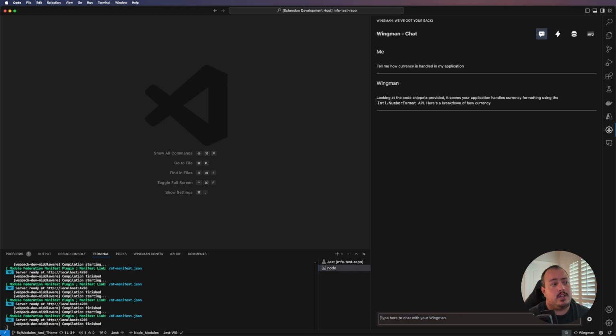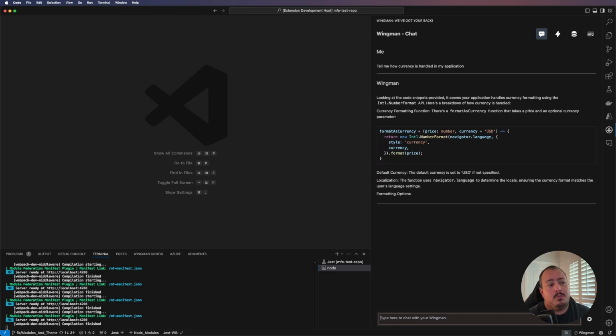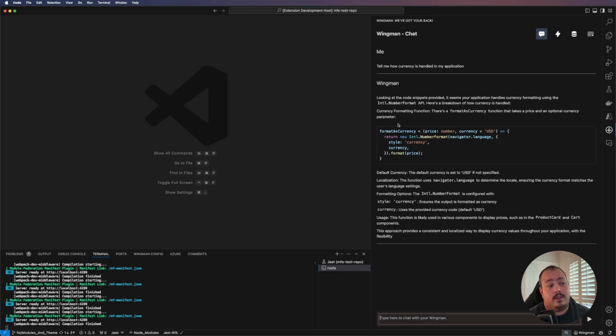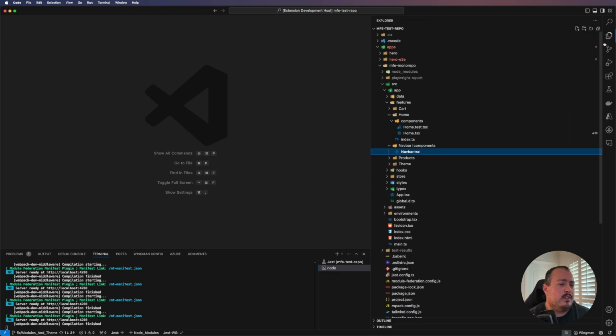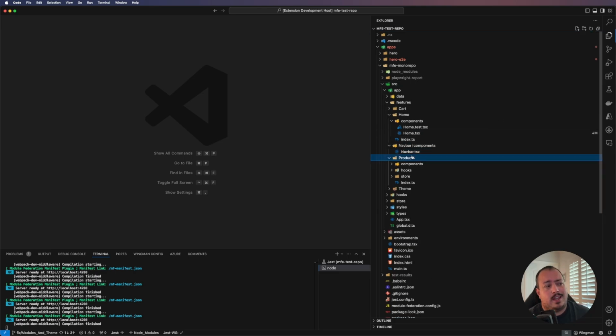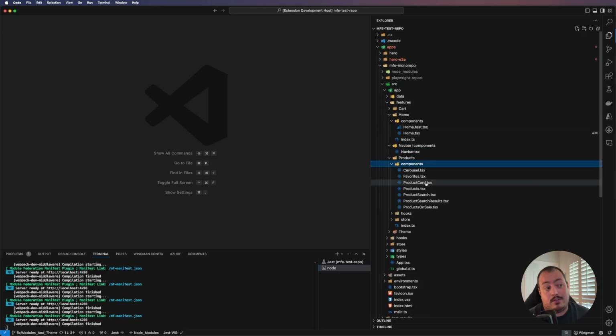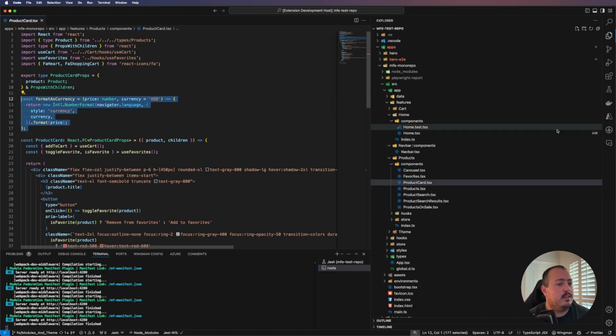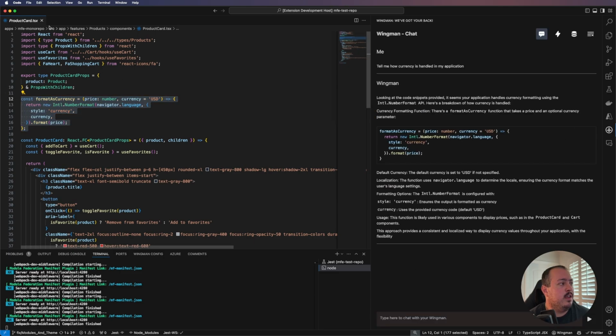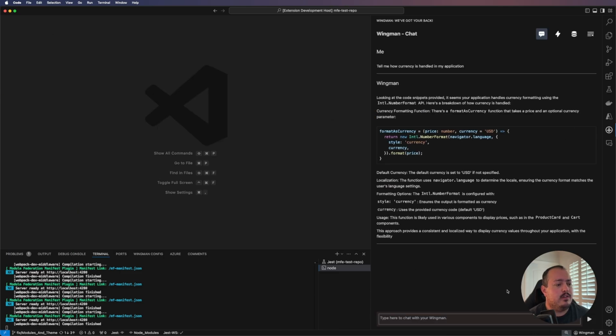And I'll send it a chat message. And what's pretty cool here is it'll tell me the way that I am handling it. And this is a method actually from my code base here. And just to show you, it's not pulling it because I have the file open, but this is the method here that it's referencing. So I'm going to just close it and say, how does it integrate into my project, right?